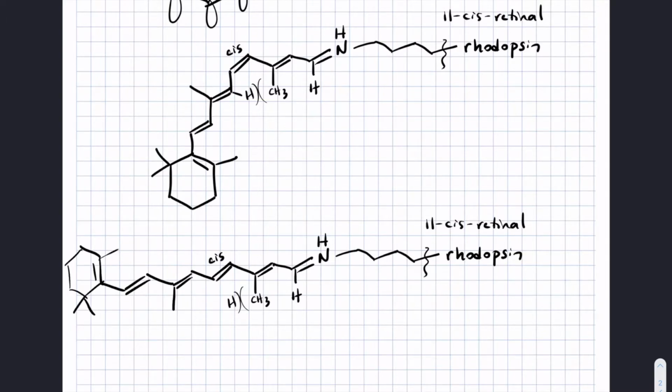But what this does is it causes the molecule to relax and change its shape. And that does something to the structure of the protein that opens an ion channel that creates a signal that gets transmitted to the optic nerve and interpreted in your brain. Now, it just took us like 5 whole minutes to talk about that, but that was going on continuously all the time while you were sitting there. You've had HOMO-LUMO going on inside your eyes since you were born, right?